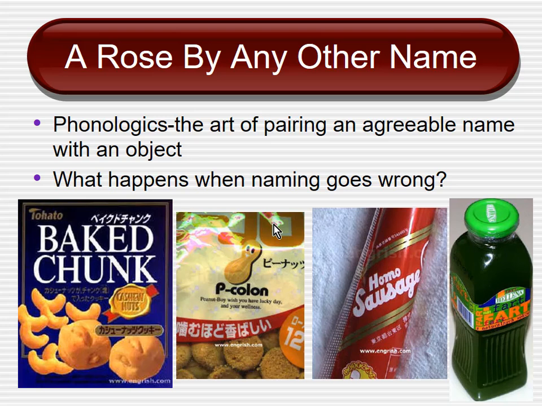And then the sausage. If you think about this, it's called homo sausage. In English culture, if you just abbreviate the word homo and leave it at that, it tends to have a negative connotation, right? It's a slur that people used. But if you think about it in terms of what they're telling you this product is, it kind of makes sense. Think about what sausage is. It's ground up meat, right? It's meat that's ground up and put in a casing.